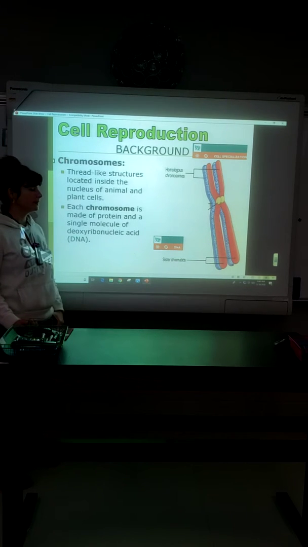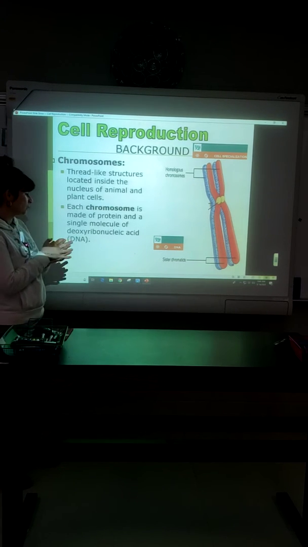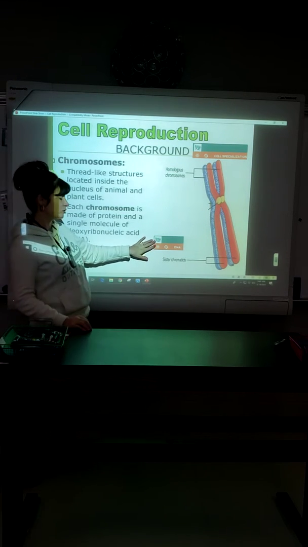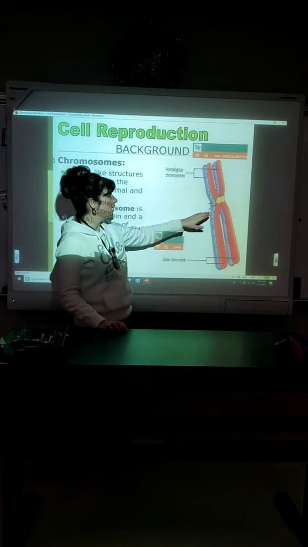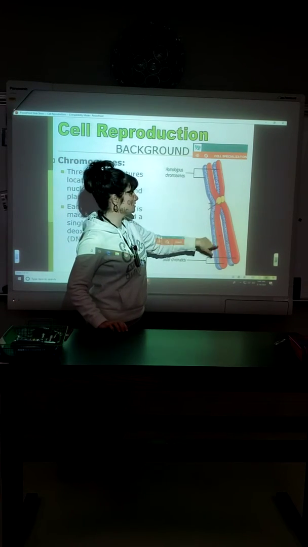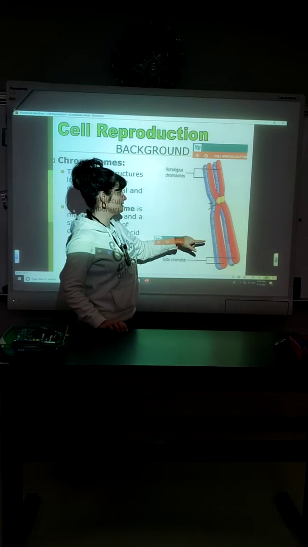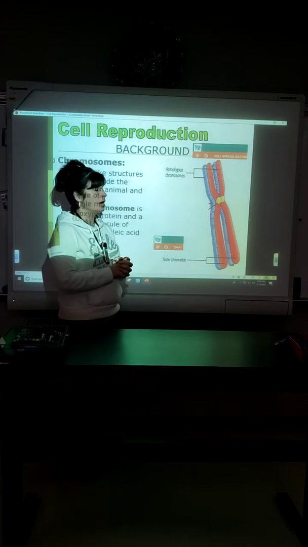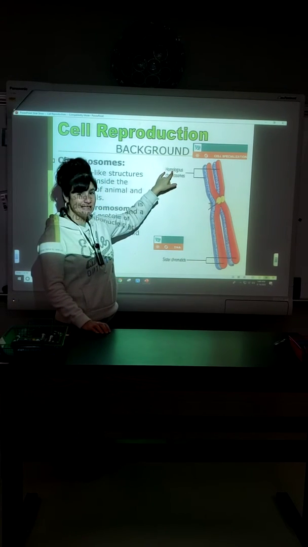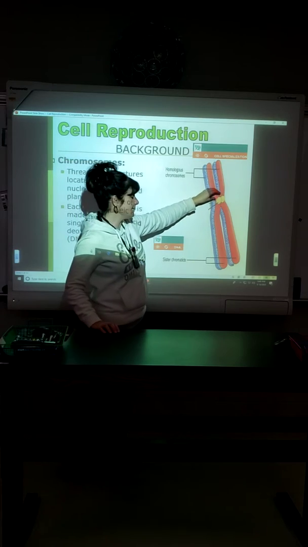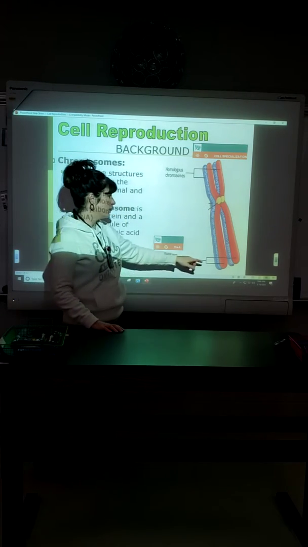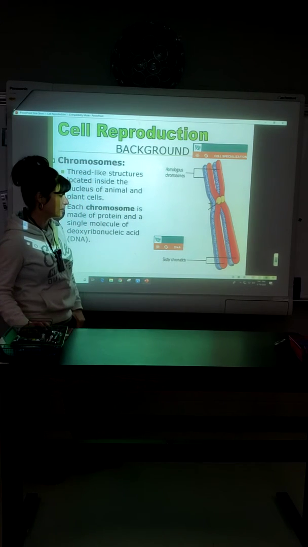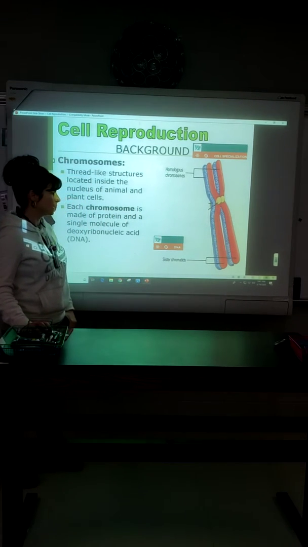And each chromosome is made of protein and a single molecule of DNA, or deoxyribonucleic acid. This video is going to show that really, really well. So the red one is considered a chromosome, and then the purple one is considered a chromosome, and these are called homologous chromosome pairs. There's that prefix homo again, meaning same, and so it's containing similar information. We call these two strands sister chromatids, and we'll get into that a little bit more as well.